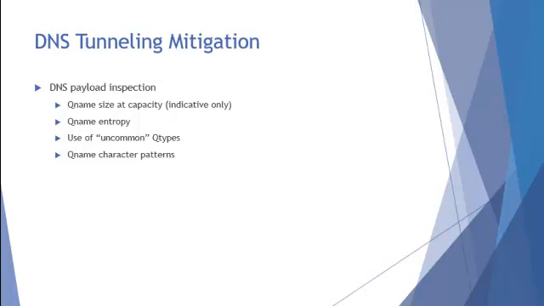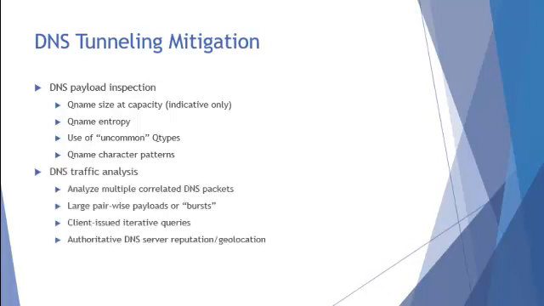But as you can see, all of these are really not conclusive ways to detect tunneling by just looking at the payload itself. In looking at traffic, you can look at multiple packets and perhaps correlate packets between a pair of destinations, perhaps a tunnel endpoint and a tunnel client, in the form of a DNS query lookup and routing of several packets in a bursty mode. You can look at multiple correlated packets, large pairwise payloads or bursts, and client-initiated iterative queries. An iterative query is a query where I don't set the recursion desired bit. I'm just saying, route it to this destination, so it's trying to bypass the recursive server that you might have set up in your network. That's one thing to look at as well.